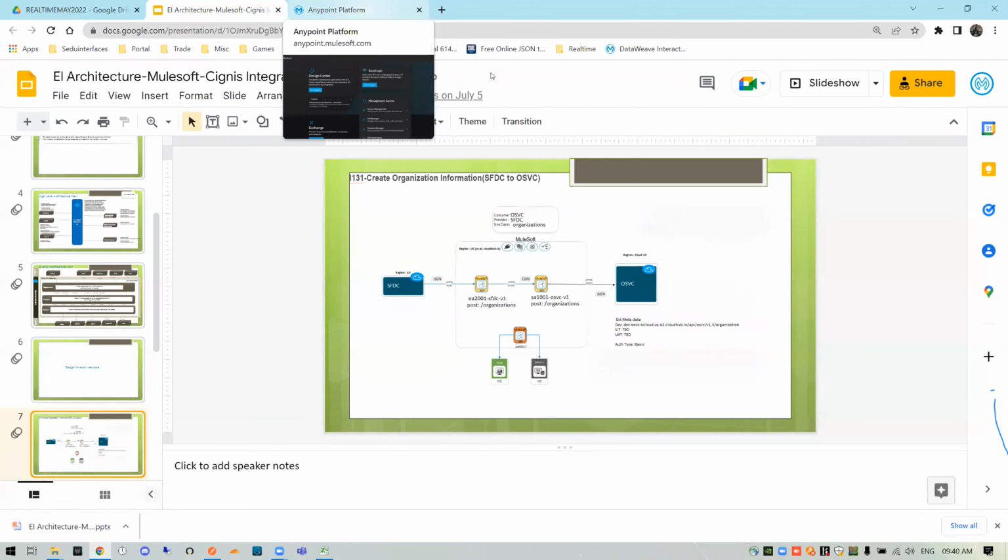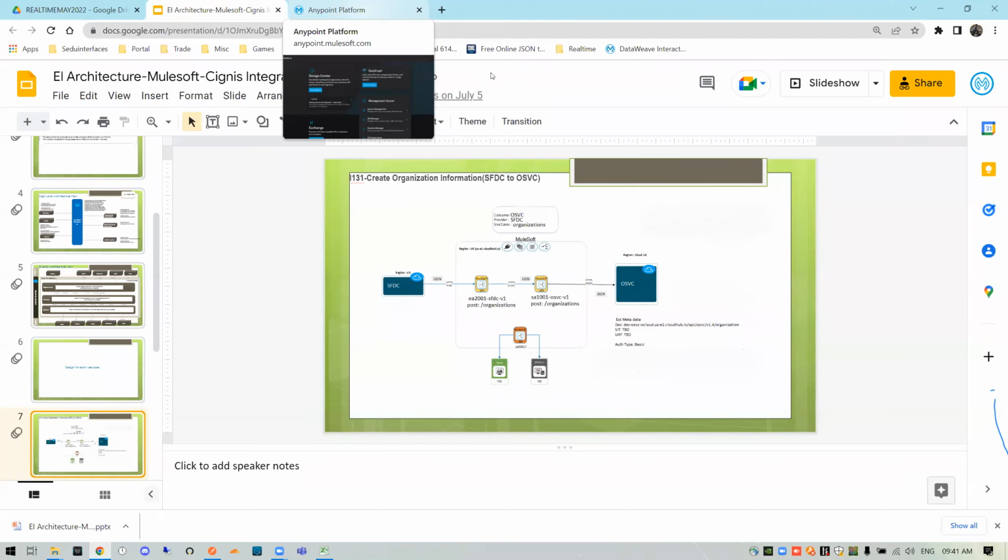Let us say SFDC is giving this organization data and you want to put the same organization data to two different systems, say OSVC or SAP. What you will do is create a process layer and use one component there. If I want to pass parallelly to two different systems, which component are we going to use?